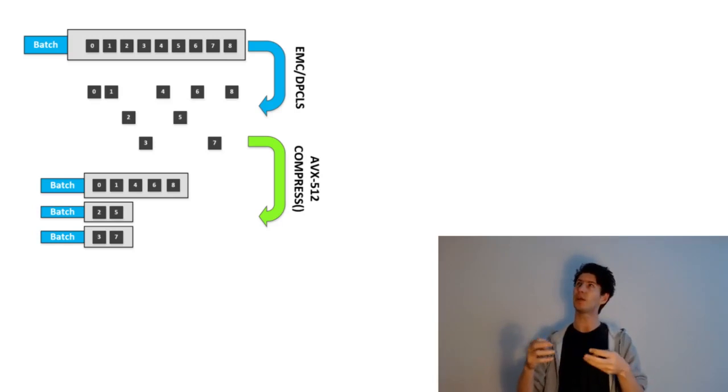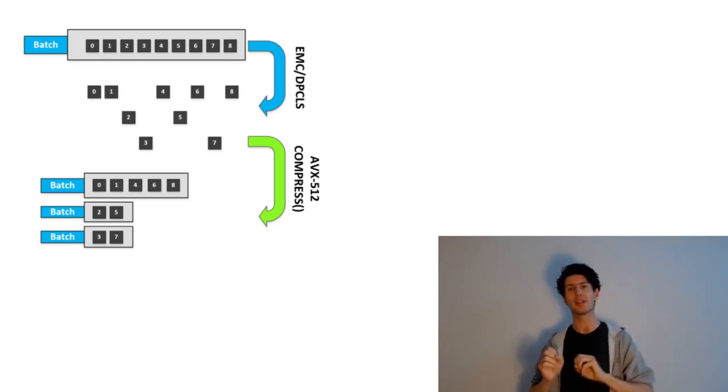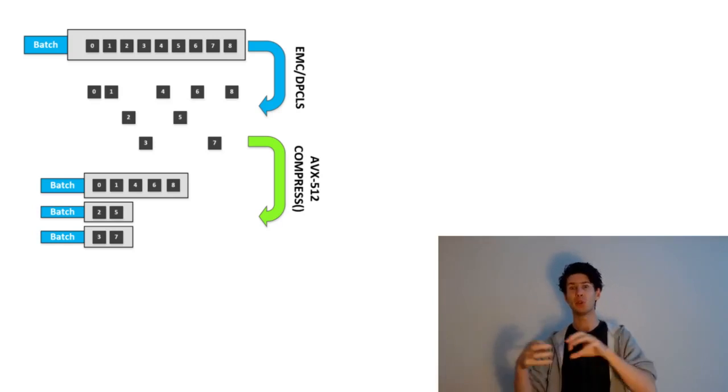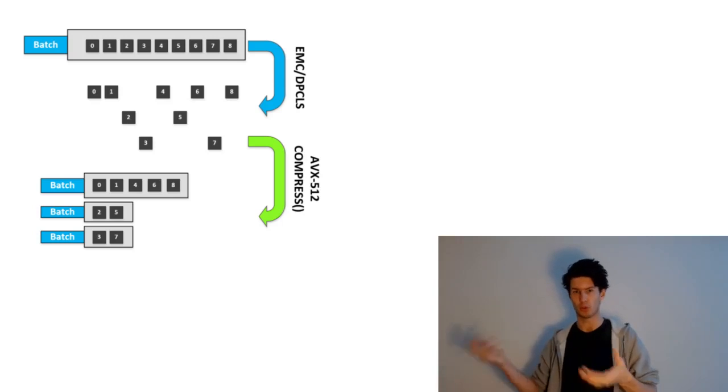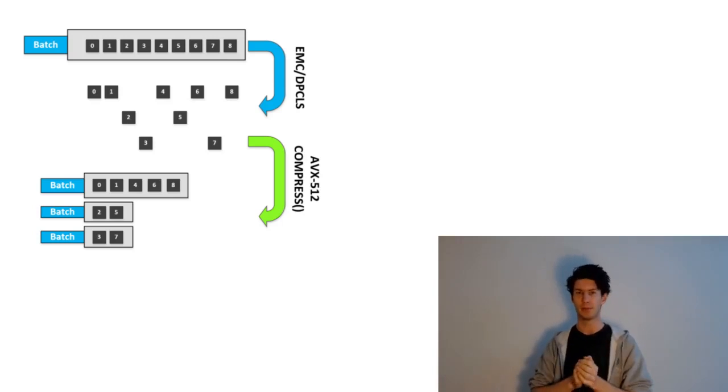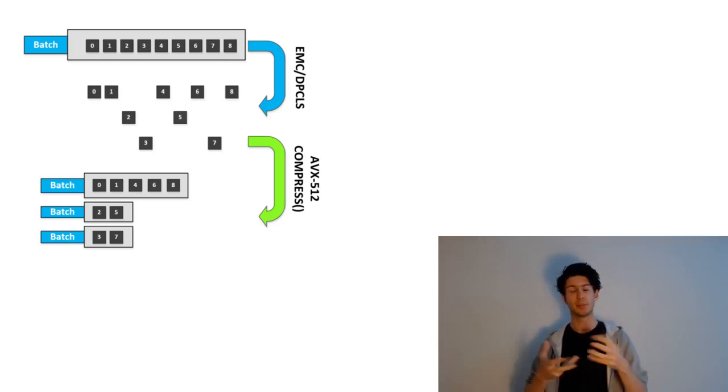So in the scalar DPIF, memory is used to store these batches and to build up these batches in memory. And that's basically by using pointers to dereference and to change where stores of packet data are going. In this AVX512 implementation, that gets turned into fundamentally a compute problem, where this compute instruction, or AVX512 compress instruction, is used to achieve that compute. And that fundamentally makes the CPU more capable and more performant in performing this particular task.